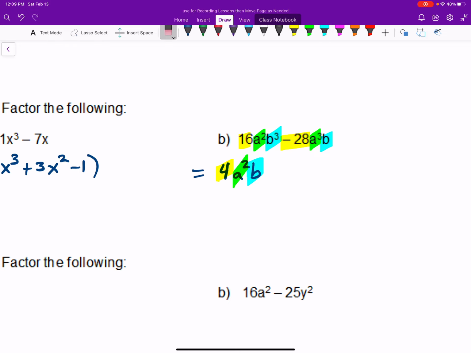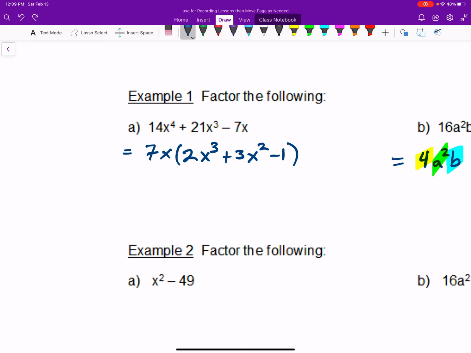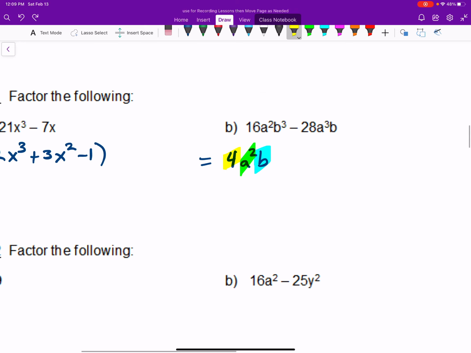Now, then I'm going to go through and I'm going to divide each of these two terms by my GCF. So if I divide 16 by 4, it's going to highlight to show where I am, sorry. If I divide 16 by 4, I get 4. If I divide a squared by a squared, they cancel out, so there's no a's left. If I divide b cubed by b, which is assumed to be b to the 1, I'll subtract the exponents and I'm left with b squared.